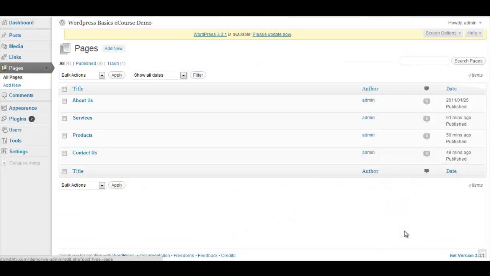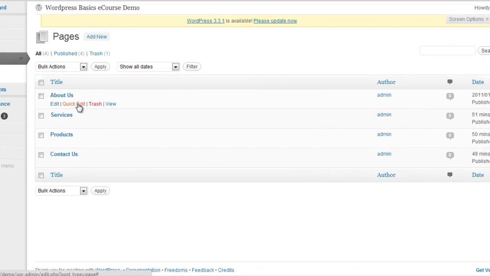Hi, we are back, and in this section I'm going to talk a little bit more about organizing pages. If you remember in the last section, just in case you had to go away for a day or so and come back, if you take your mouse and scroll over, say, About Us, there's a little menu that comes up.